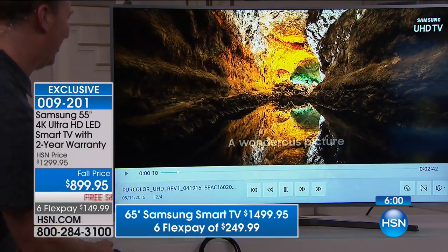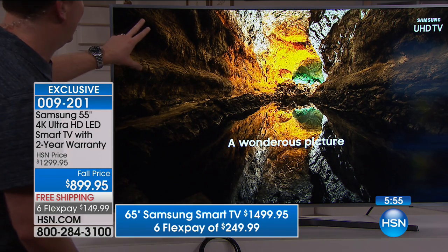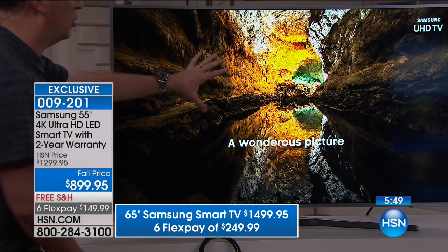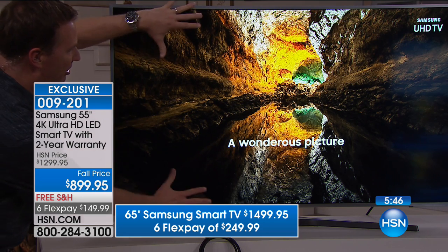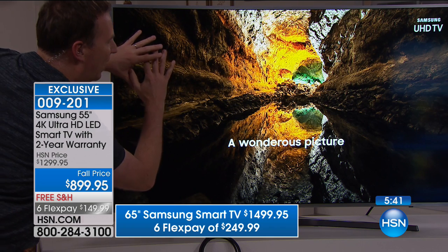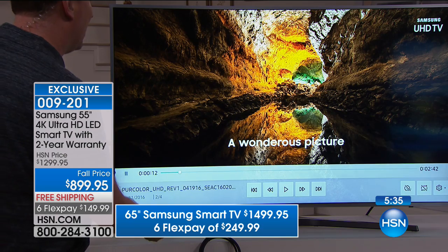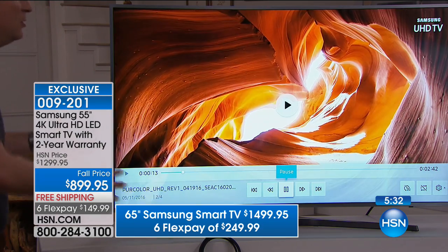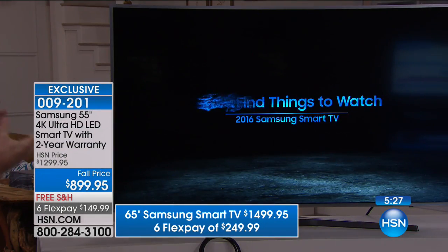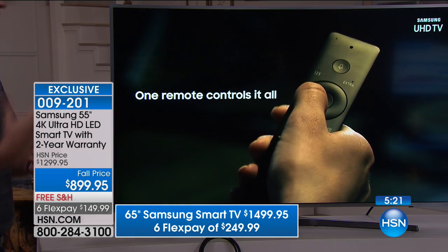Let me go back for a second — high dynamic range. Why is this a great thing for you? You can see the different shadows changing on screen. Traditionally, when you don't have high dynamic range, one entire side is so dark because there's so much light saturation right in the center. What high dynamic range does is open up the contrast, open up the colors — it's truly like going from 12 crayons to a 128 crayon box, allowing more colors to come into the screen. HDR is as good as it gets — there's nothing better than HDR.